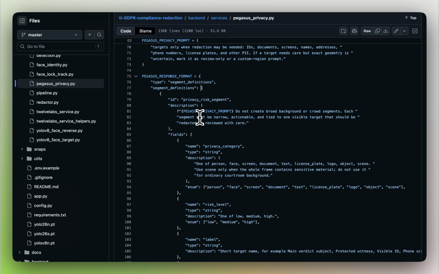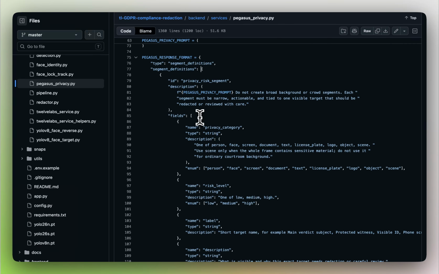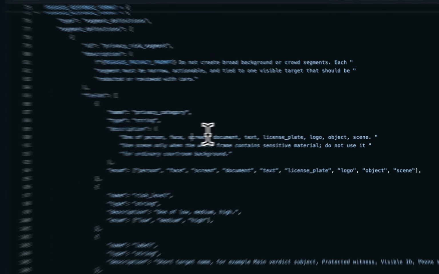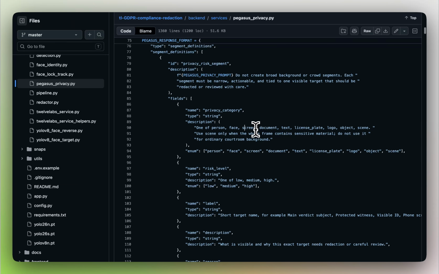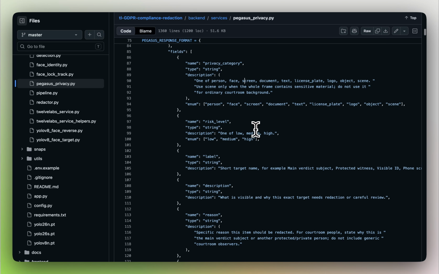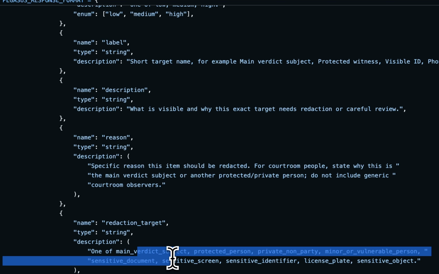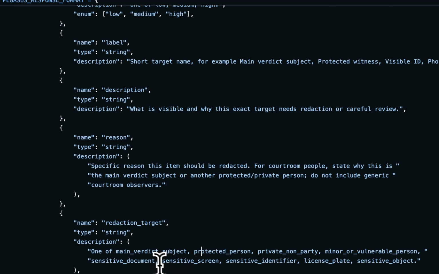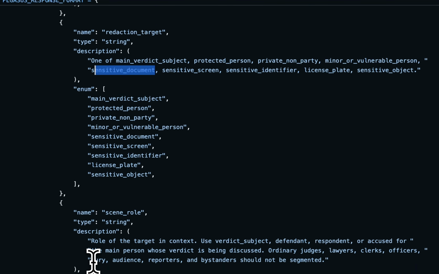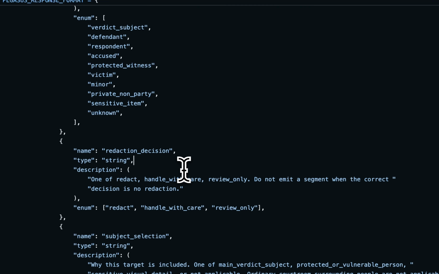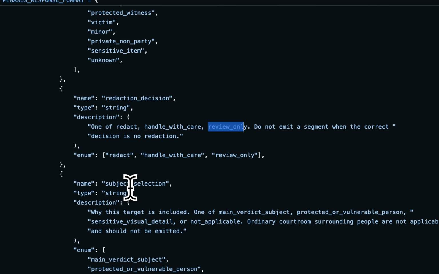And here this is the response format for the Pegasus, so that we get the time-based metadata response in a very structured manner: what person or face or screen or document or text or logo, anything which seems not to follow the GDPR compliance, the description around it, the reasoning behind it, and the redaction target, whether it's the main verdict subject or the protected person, or the sensitive document, as we have already seen, what is the scene role, what is the redaction decision, whether it's for review only or for redaction.